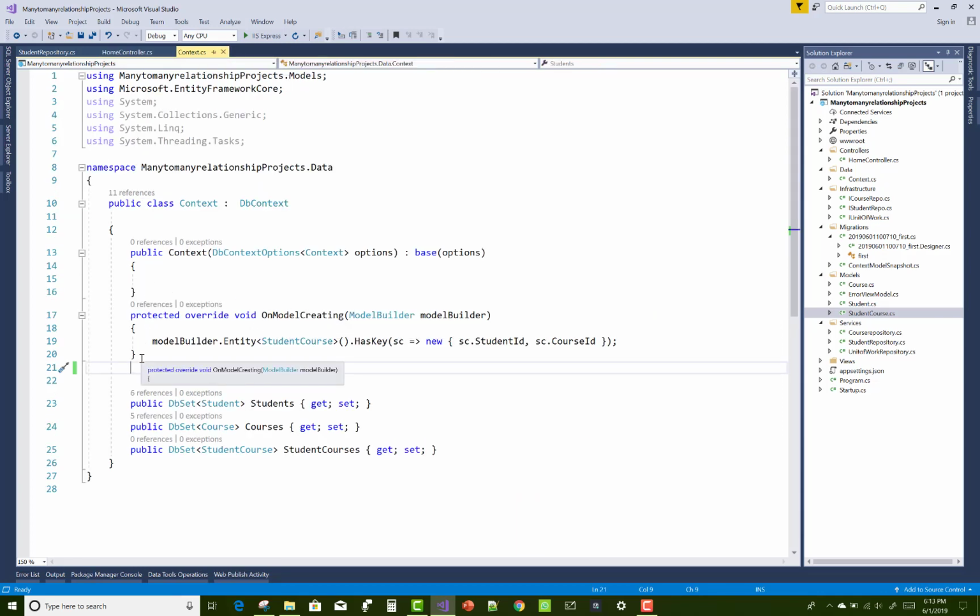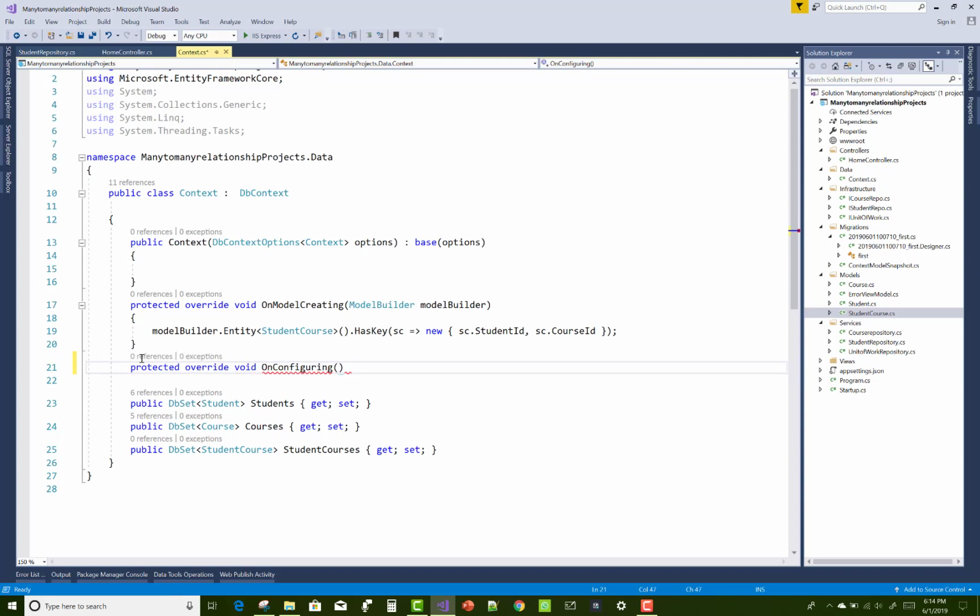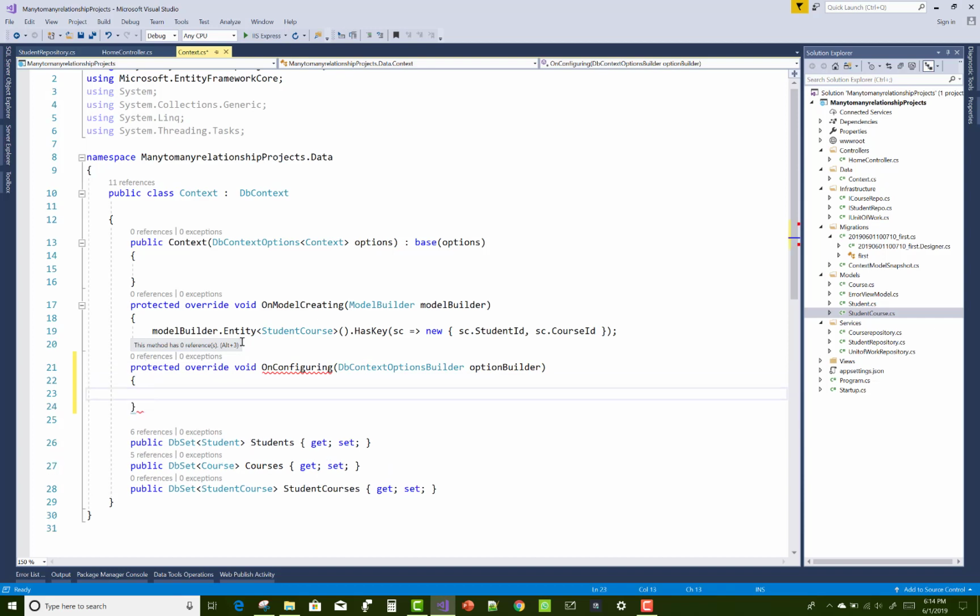Here you can add the OnConfiguring method with the override keyword, override void OnConfiguring with the DbContextOptionsBuilder, and use optionsBuilder dot UseLazyLoadingProxies.